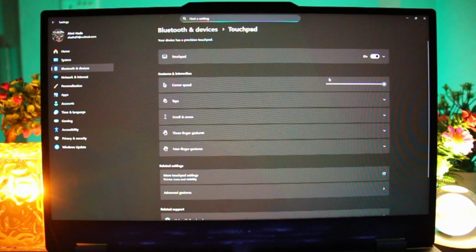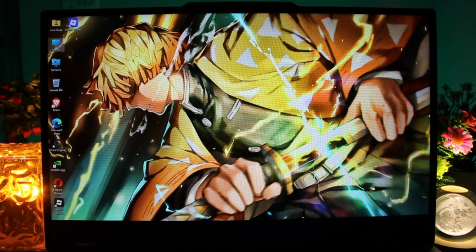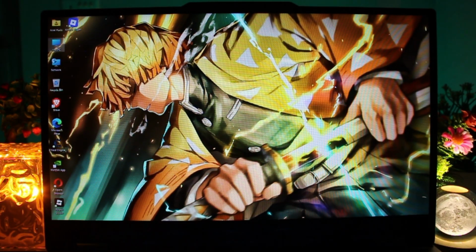Next is simply pressing the keyboard shortcut. Most laptops have a key to disable the touchpad. Try pressing Fn, that is function, plus F6, F7, or F9, and you can also press the touchpad icon key. Look for a key with the touchpad icon or a rectangle with a finger. Once you do that, press function and the touchpad icon. You can see the touchpad has been disabled and my cursor isn't moving.